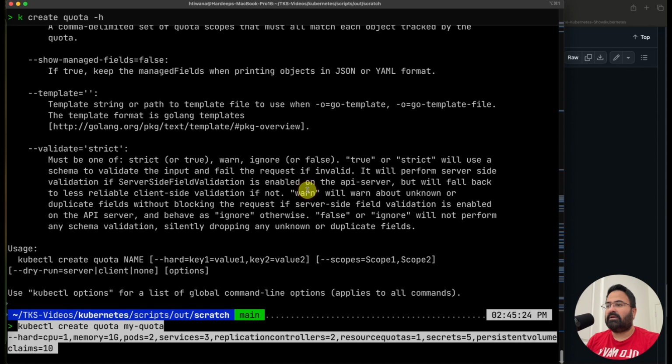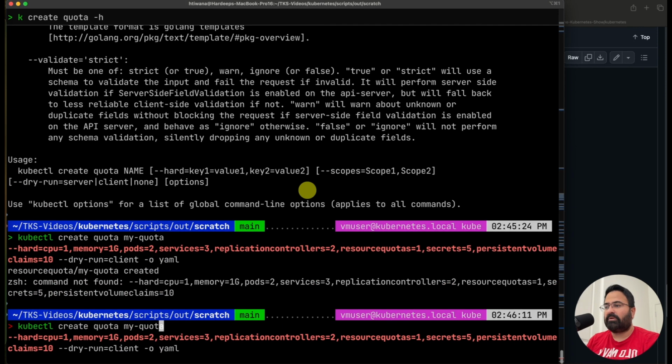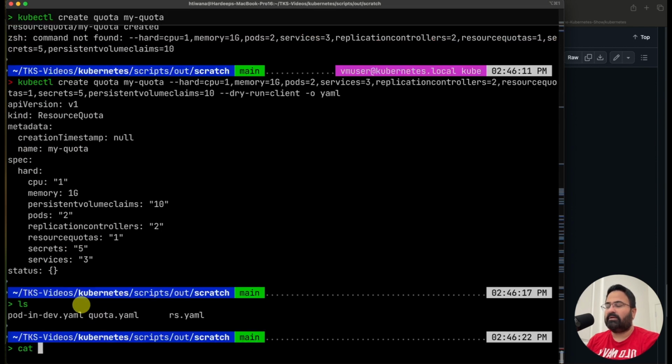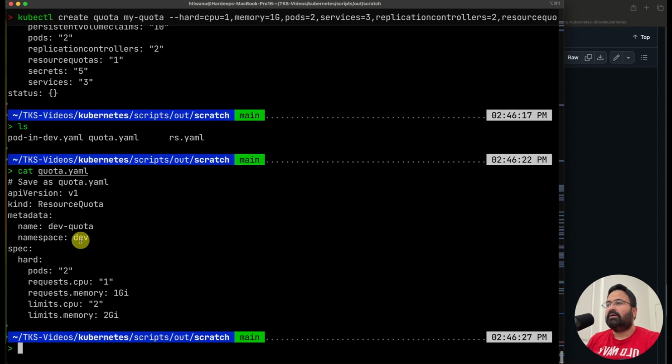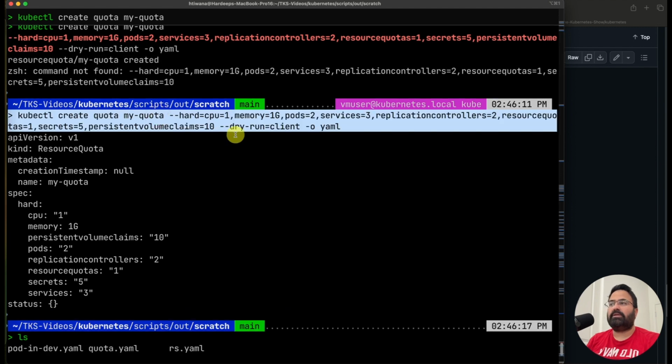Let's see if it lets me paste. I know it did not take it properly. Yes, now it shows me the YAML, the format we created here. Remember, we created this file. It is a similar format, but getting created with the create command.